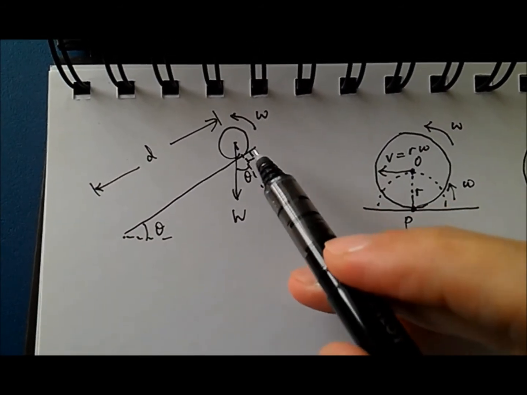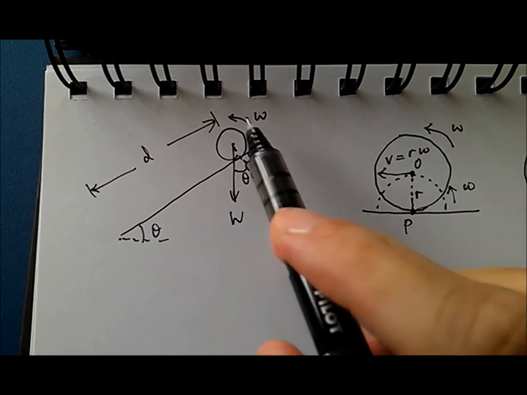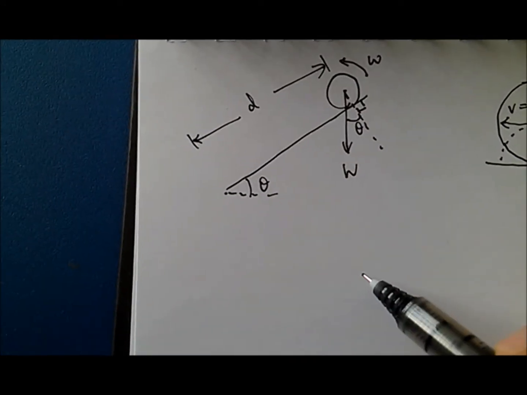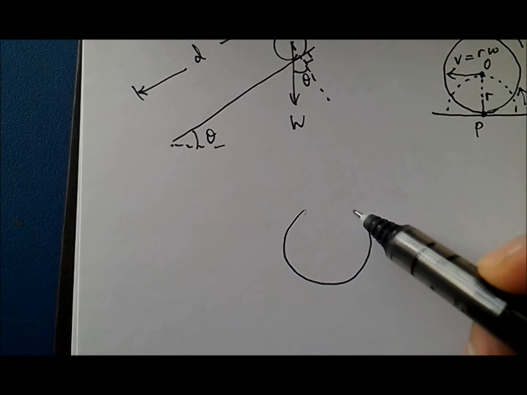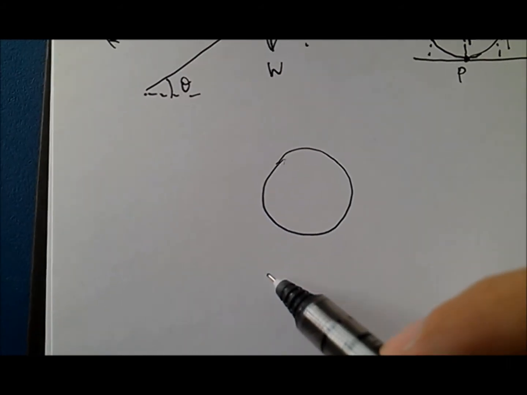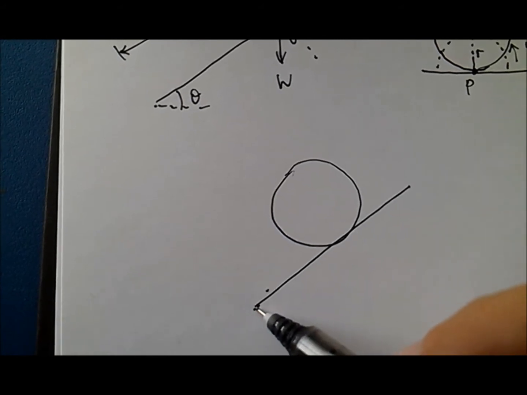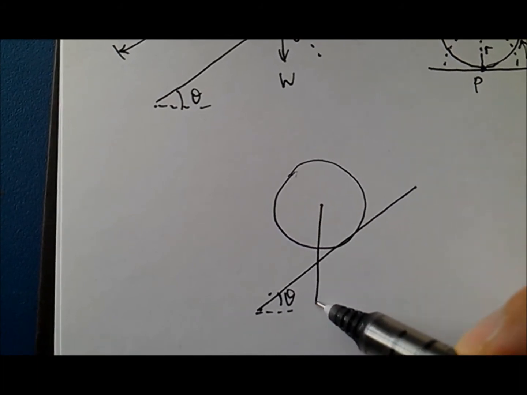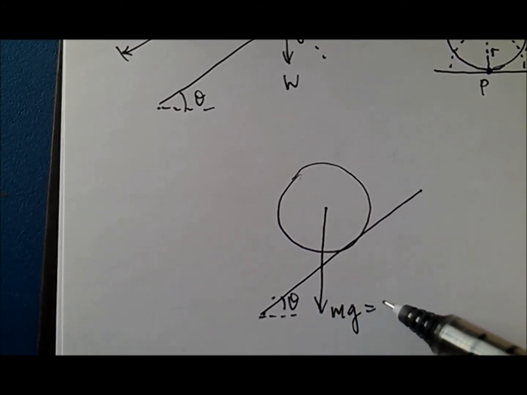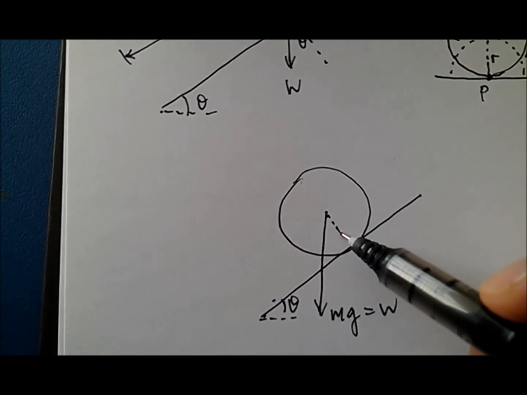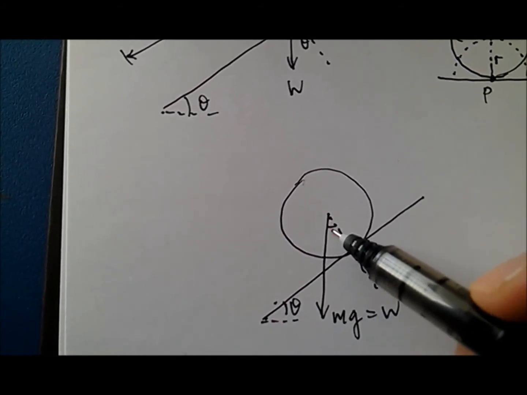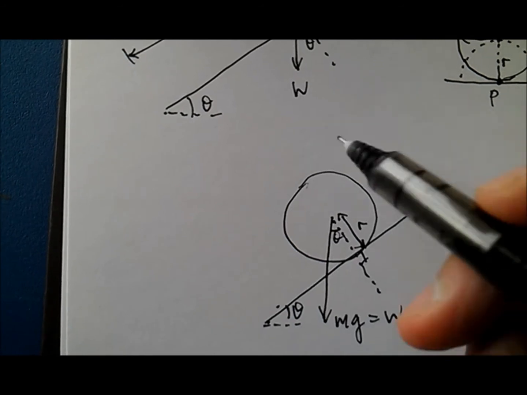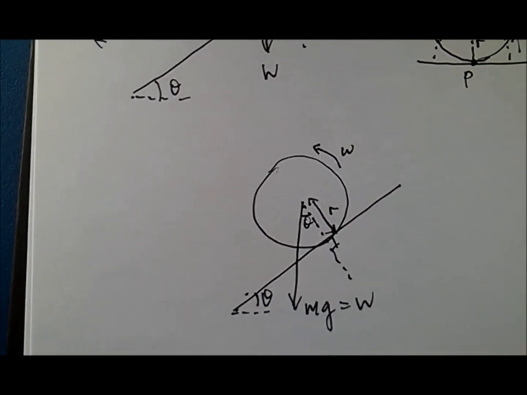Now we go back to the ball on the slope and zoom in on the section containing the ball. So let's draw a big picture of the ball, now resting on the slope. Of course the slope again is theta. The weight of the ball of course acts through its center of mass. And again, if you draw the dotted line normal to the slope, this angle will be theta, and this distance will be r, the radius of the ball. And again, the ball is rolling with speed omega.